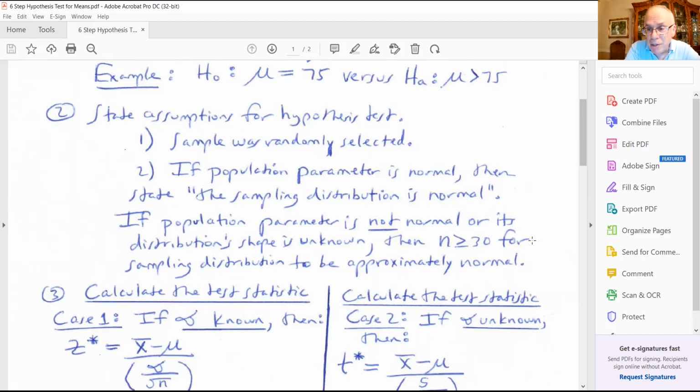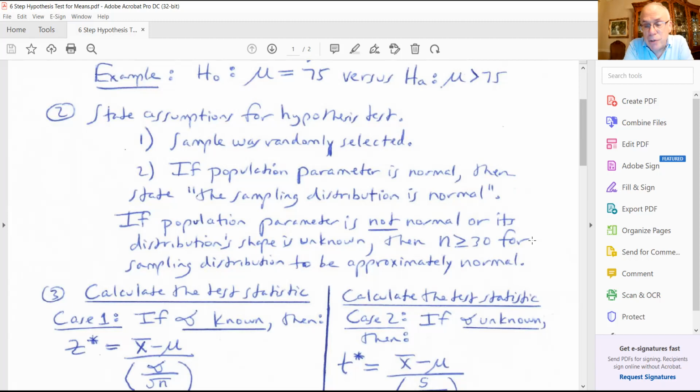Now the book, when it discusses this, says 20 to 50, but almost all other textbooks say 30. So that's a standard that is being taught in introductory statistics courses all over the country, and so that's what we go with. All right, so this video is saying this, I'm saying it, it's 30.